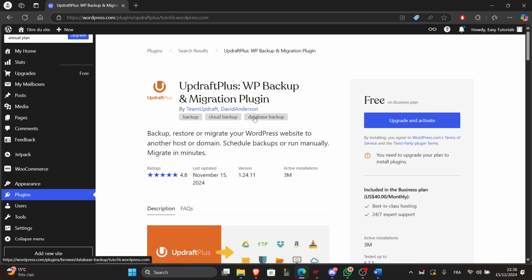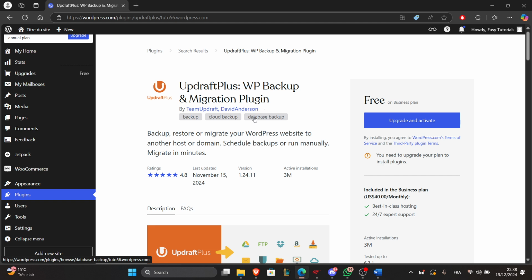The third step is manually backup via cPanel, and to do this, log into your hosting account and go to the File Manager and compress and download the WP Contents folder and export your database from phpMyAdmin by selecting your database and clicking Export. After that, save and backup safely.